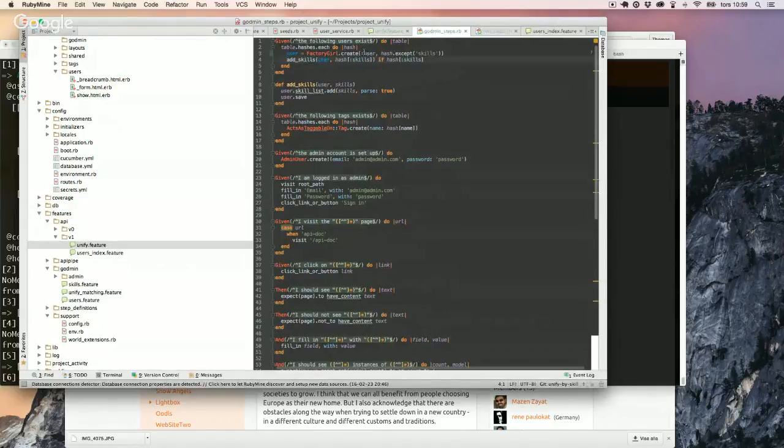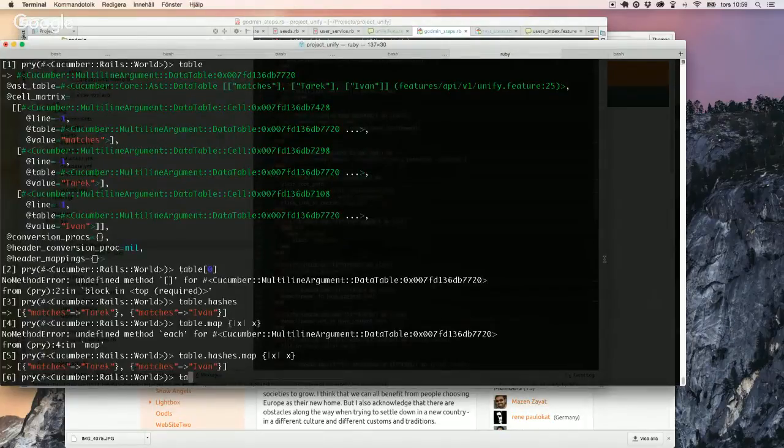But there is another way to create just an array out of the table. You just want the array of the elements there, right? Yeah. So just do table.hashes.map hash matches. So just choose that element for that.